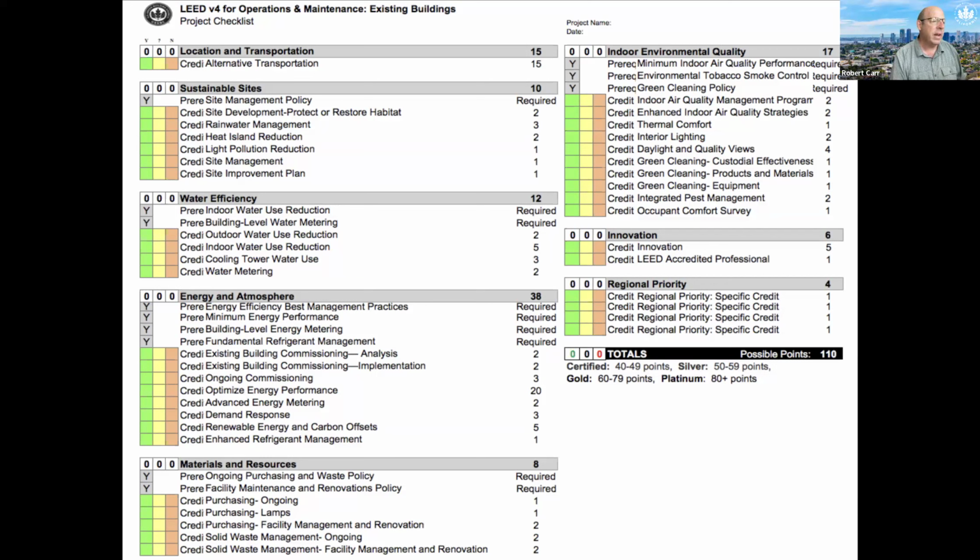How soon after the date of the performance period does the project need to submit? It's usually, if I remember right, 30 days. I think it's 30, it might be 60. It might be 60 actually. So yeah, I think it is 60. Correct me if I'm wrong, but usually you end the project and you have 60 days to do all the documentation. Good question. You're welcome, Charlotte.